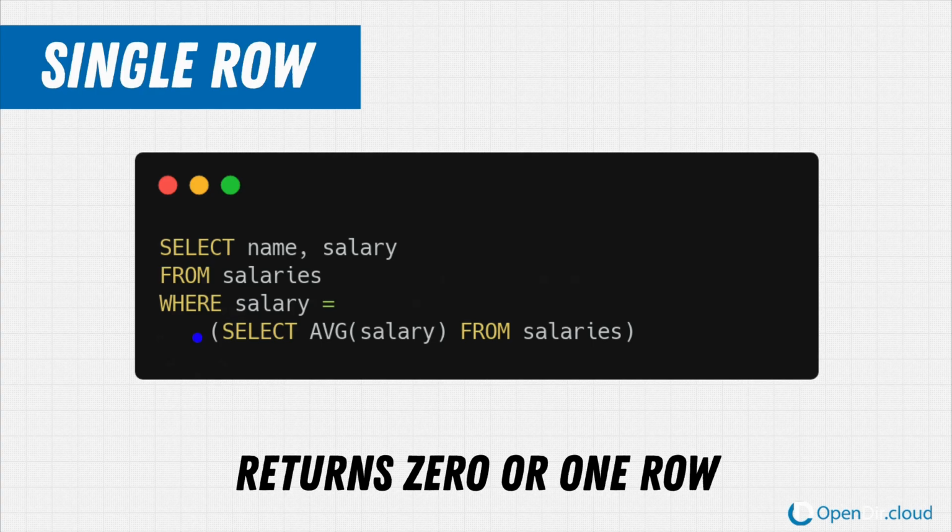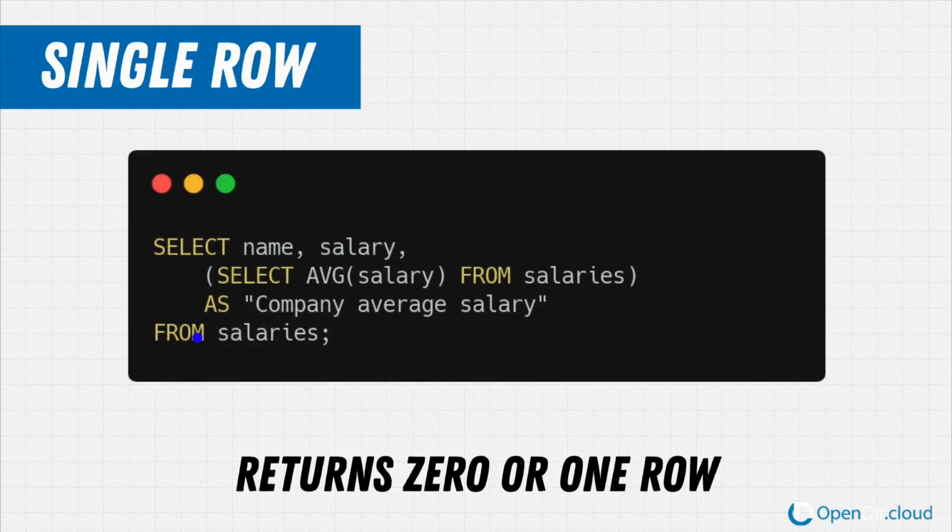Another usage for single row subqueries could be, for instance, in the select statement, where we add it as an extra column to each and every row. So by doing this, what we're doing effectively is we can compare the average salary against the baseline salary of each individual employee because it returns 0 or 1 row. Thus, it can operate kind of like it did when we were looking at window functions.